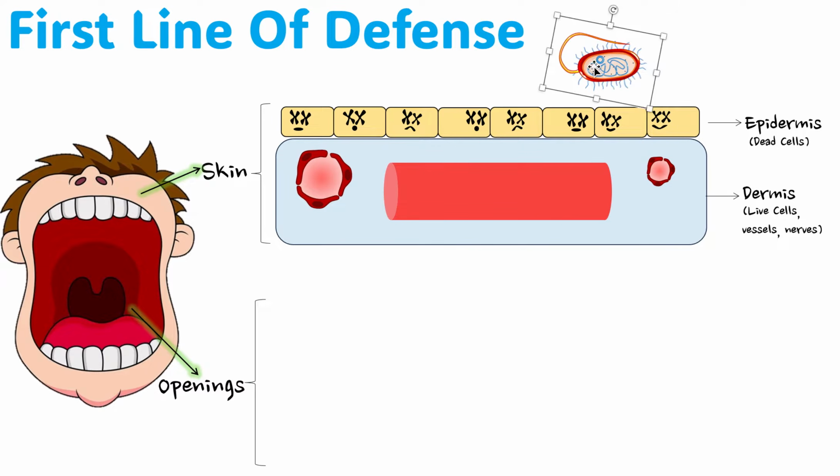So if you have all these bacteria or pathogens on the outside, they first have to cross this dead wall, this layer called the epidermis. It's called epidermis because epi means on top of, and dermis is this layer right beneath it. So the epidermis is called epidermis because it's on top of the dermis. If you look at your skin, the very top layer is called the epidermis. Right beneath that is called the dermis.